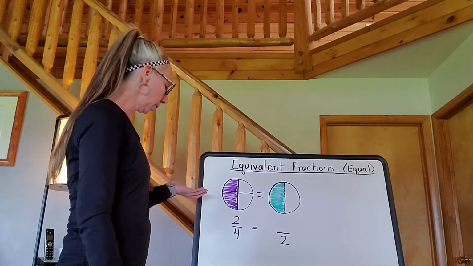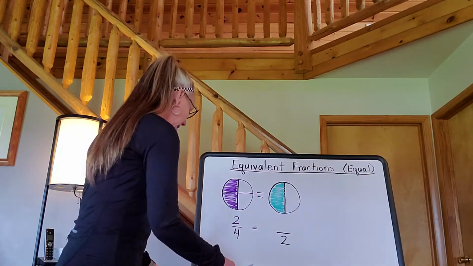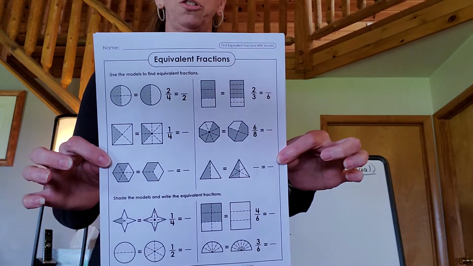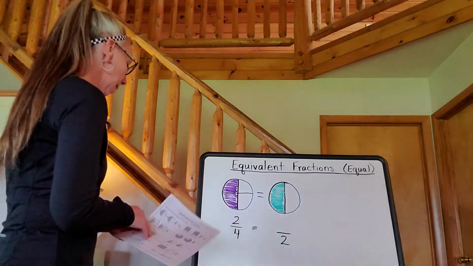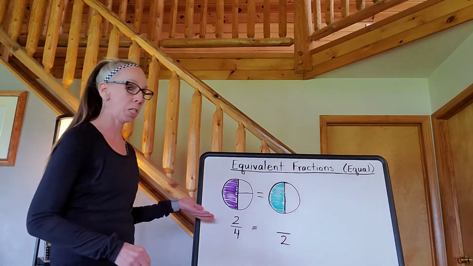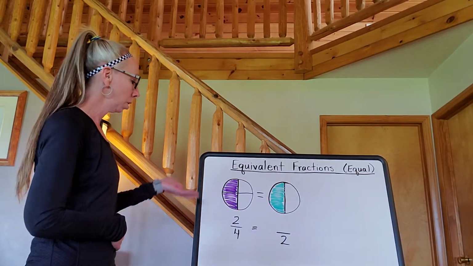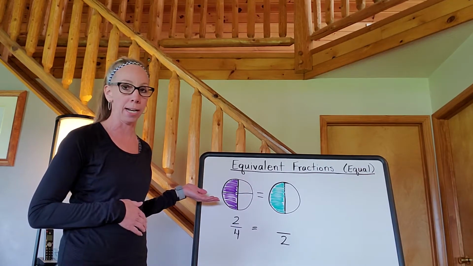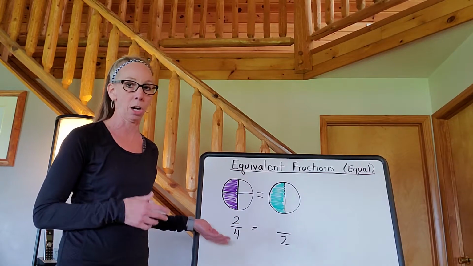So I'm going to start with the first worksheet, doing a couple examples off of there, and it's entitled Equivalent Fractions. So it'll look like that on your Google slideshow. We're going to do the first couple examples up here at the top. The first one says 2/4. We talked about it in last week's slides, how to name the fractions. The numerator is that top number. It tells how many pieces are shaded. And the denominator is the bottom number that tells how many pieces there are altogether.